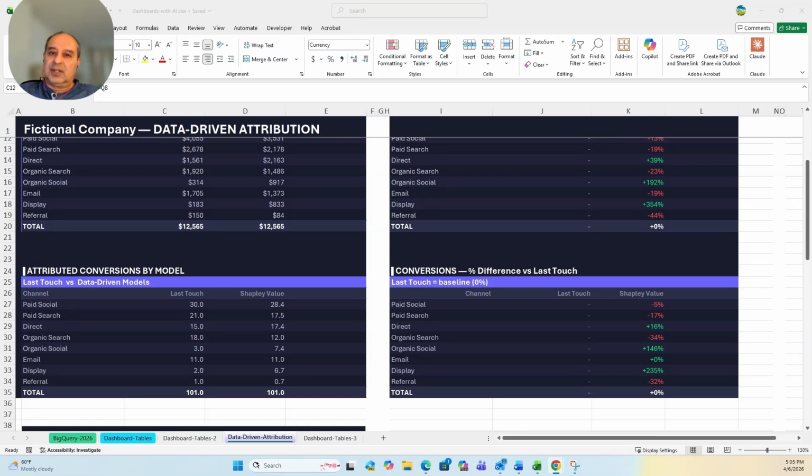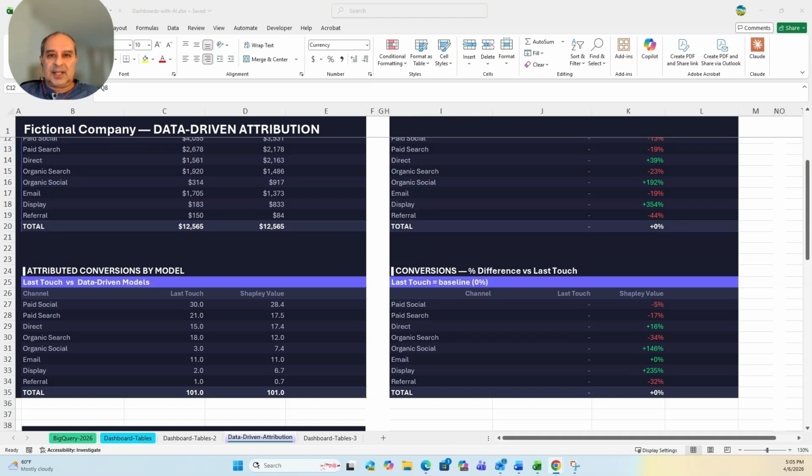And I know until recently, I don't know right now, but I know until recently, Adobe Analytics used to charge a lot of money for just their data driven attribution. Now, I think data driven attribution does exist in Google Analytics 4 as well. But I think you have to also have the GA4 paid account to get access to that. But here, what I'm going to show you is that you can build all this in Excel once you have the raw data, and we'll talk about that.